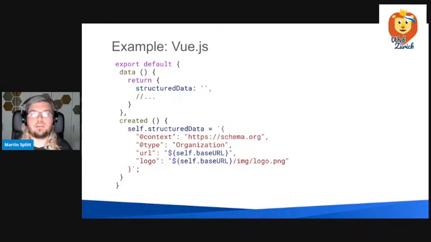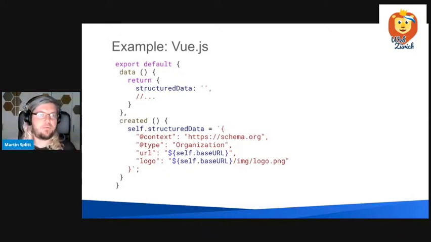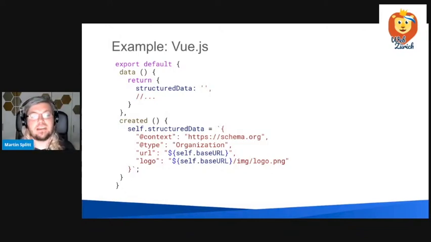Yeah, and there's an example. Here we have a Vue component. Let's say the Vue.js component has a script tag with the appropriate type, which is application/ld+json, and then does a v-html for the structured data property. The structured data property in this case is just a string. When we are mounting the component, whenever we have the data available, we can set the structured data to the block of JSON, in this case an organization because it's short as an example. Then we load the base URL from the backend, for instance, and put in the logo path, and then we have the structured data for an organization dynamically generated in our Vue.js component.